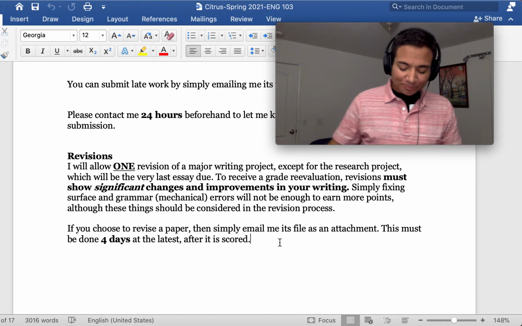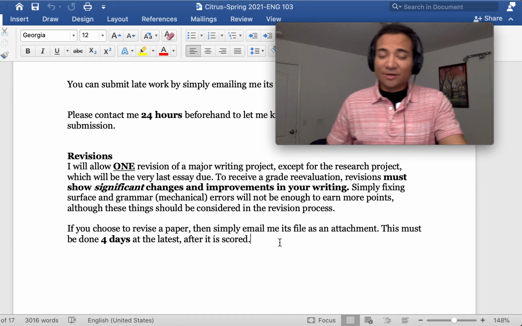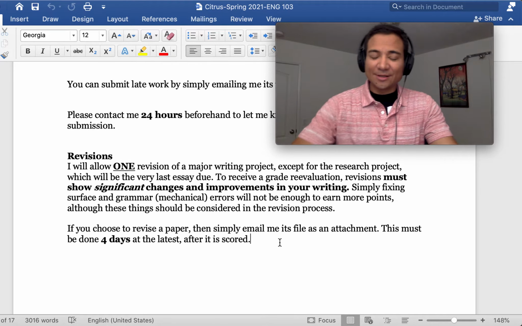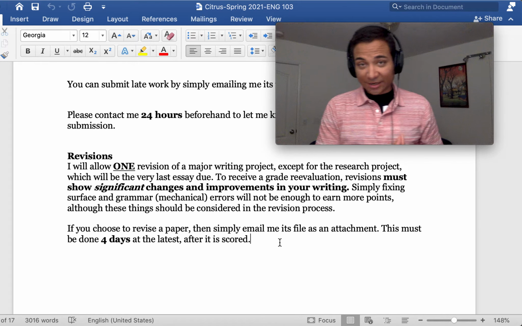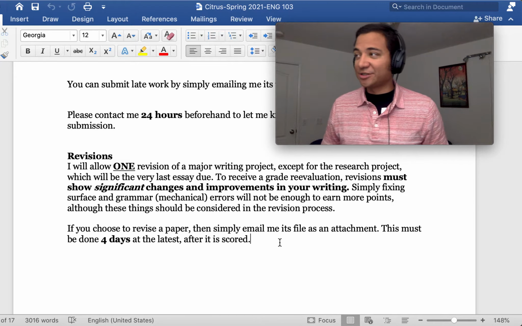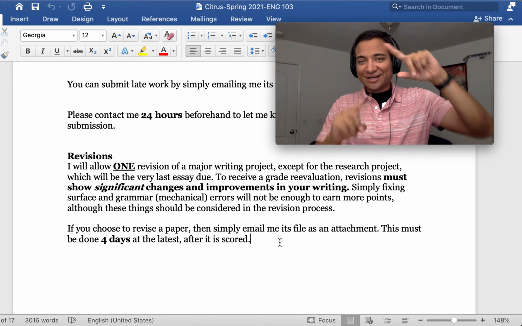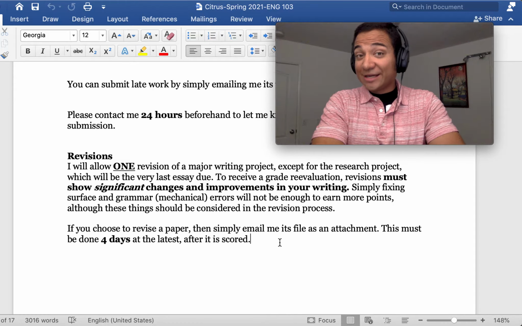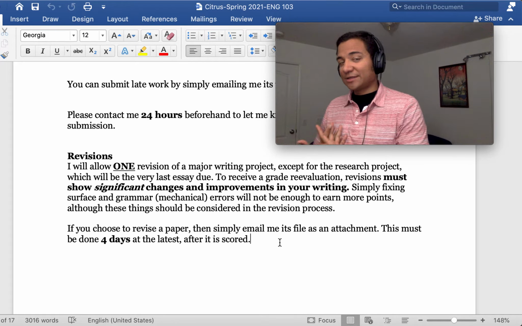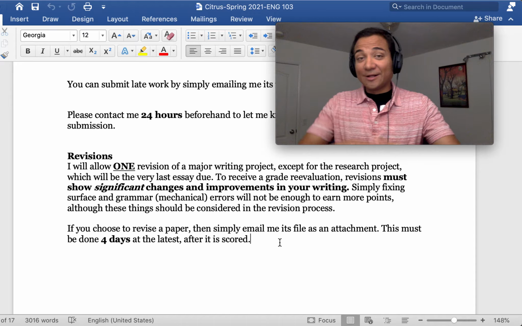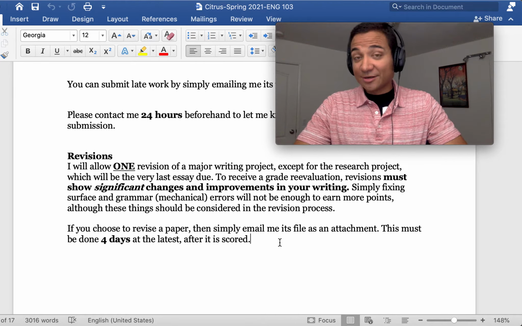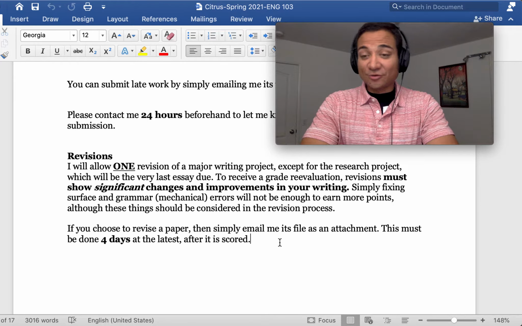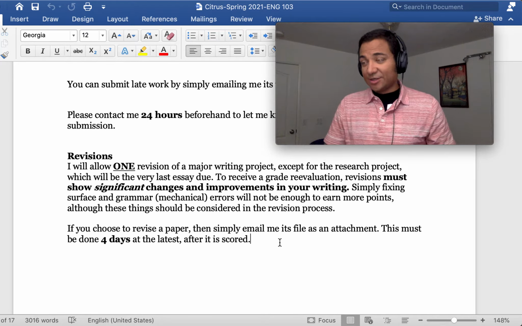Let's say you get a B on that first essay, and you know you can get that A. So you can revise it. The way that works is once you get it graded, by the way, a revision is not just crossing T's and dotting I's. It's not just making small surface-level changes. Nope. It's revamping sections and areas that are weak. We have the writing center. You have me. Reach out to me if you want to set up a Zoom meeting. So if you want to revise after you get something graded, just shoot me an email.